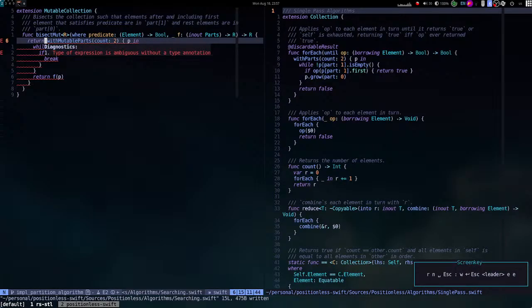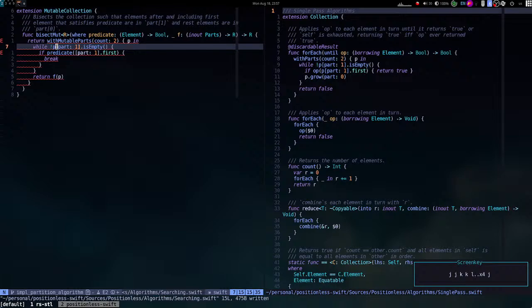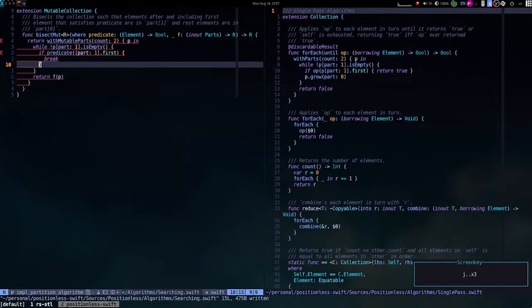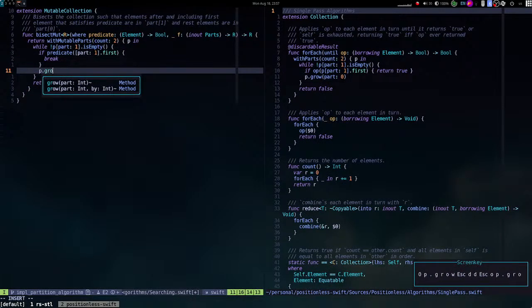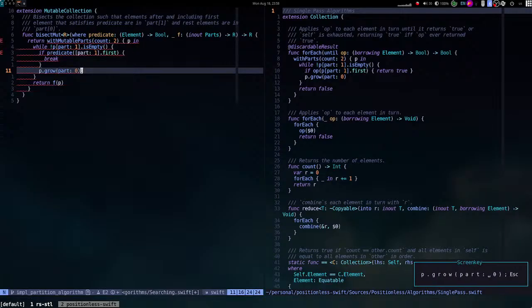Wow. Type of expression is ambiguous without a type annotation. Why is this ambiguous? With mutable parts, this thing p in p dot grow part 0.